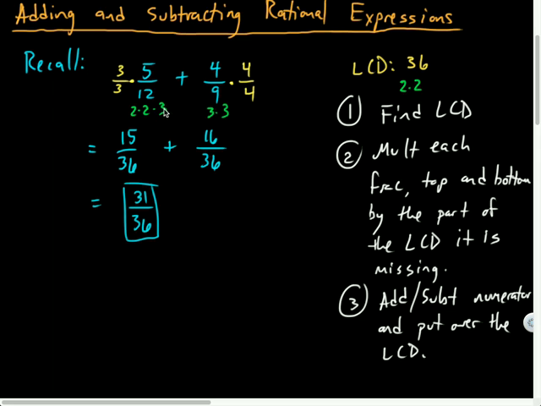So 2 times 2 would have to be part of that. Now, how many 3s multiplied would have to be in the LCD, do you suspect? Do I just need 1? Do I need 2? Or do I need 3 of them? It turns out I only need 2. I only need as many as were most populating any of the individual numbers. And notice 2 times 2 is 4, 3 times 3 is 9, 4 times 9 is 36. So that is my LCD.